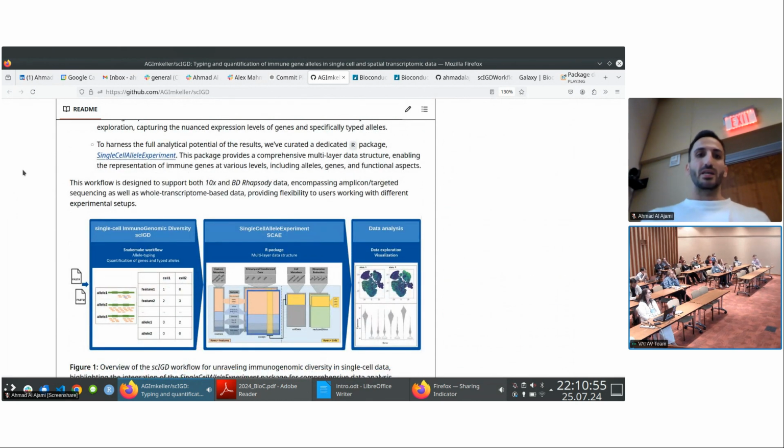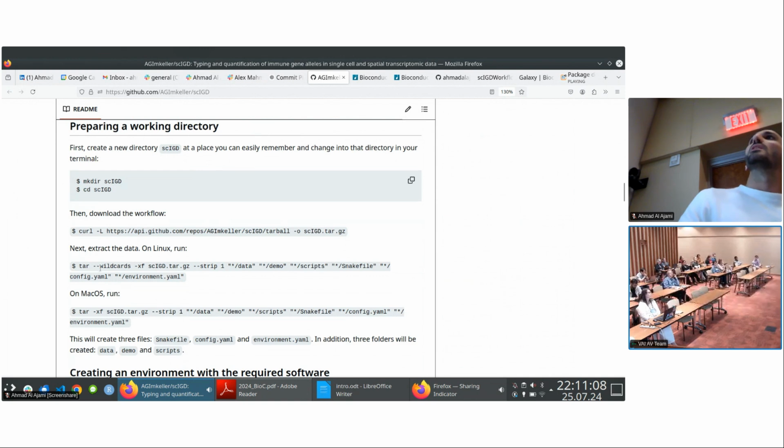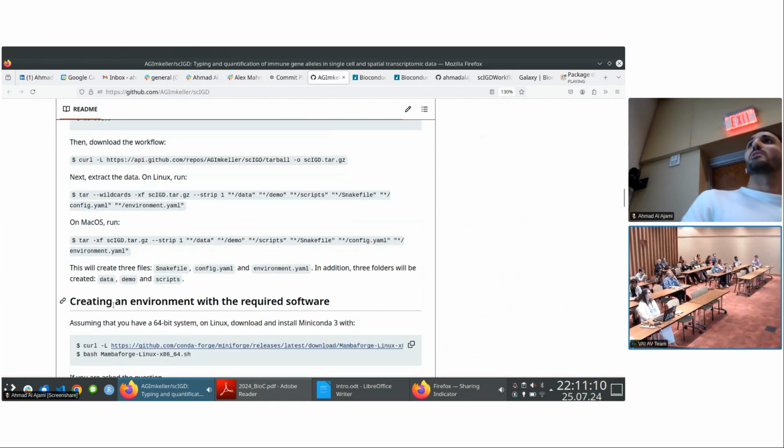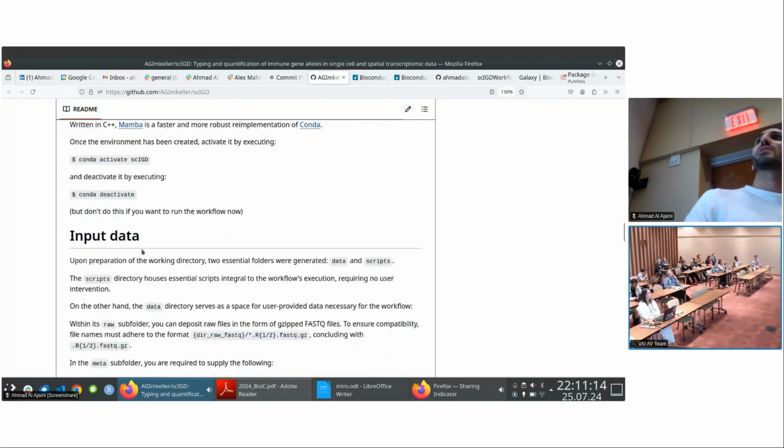As I said, I'm not going to spend too much time on it because it's out of the scope of Bioconductor. It's Snakemake. But the documentation is right here. It takes you from what you need first; you can install it through Conda or Mamba. You can create the environment there, and then what kind of input data and in what kind of format and style they need to be.